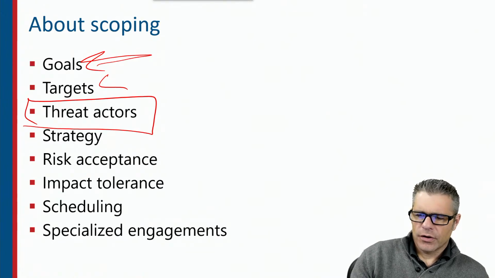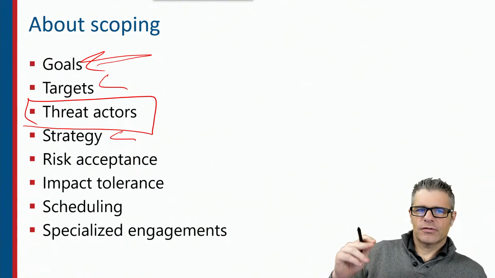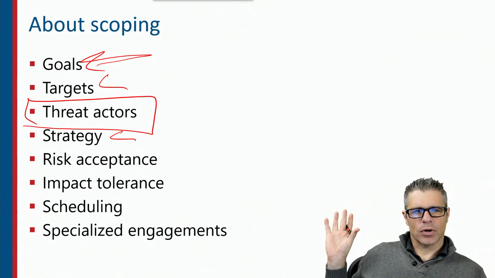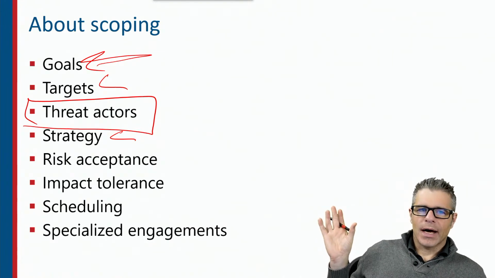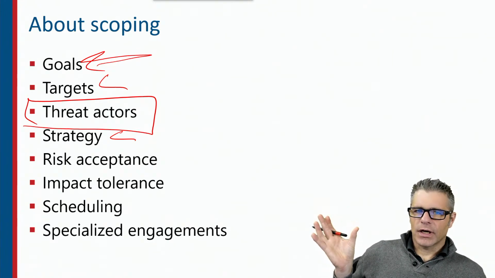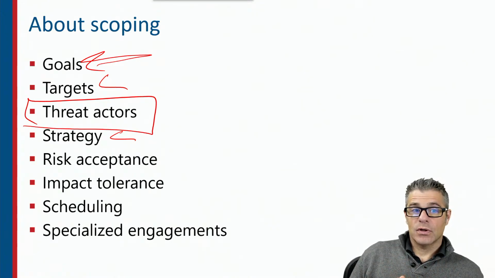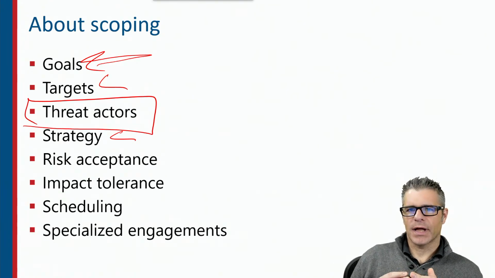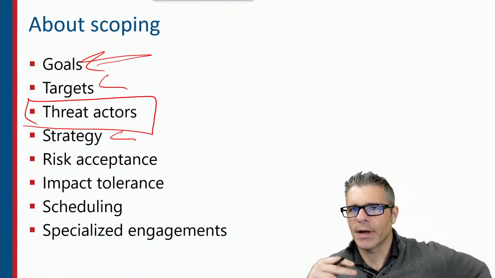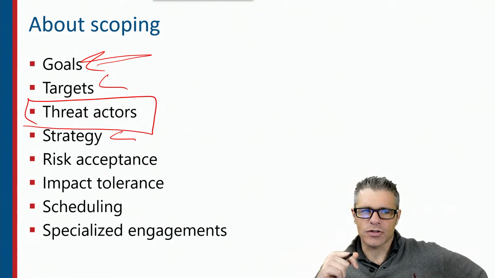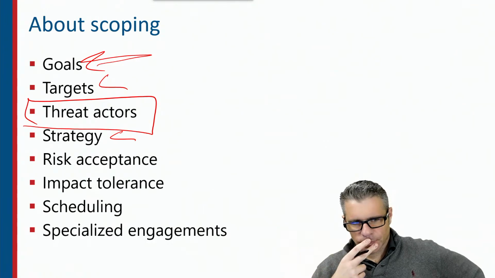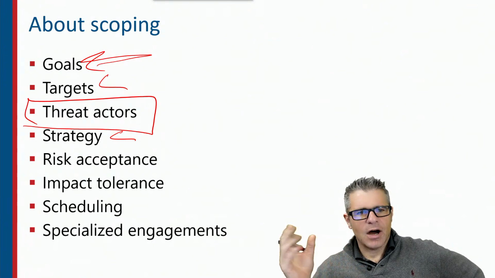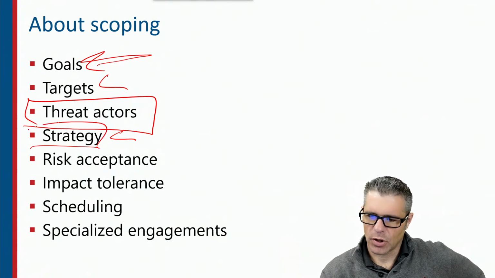What is our strategy for this? Again, broadly speaking, are we white box so we know everything going on in the network? Are we black box so we don't? If we want real insight, is it worth paying the extra money for the black box test, knowing that it's going to take our pen tester a lot longer to get their job done? So that's the broad strategy question.